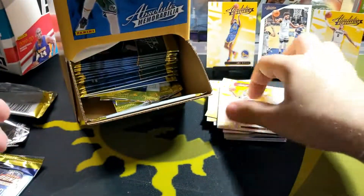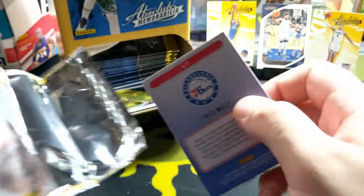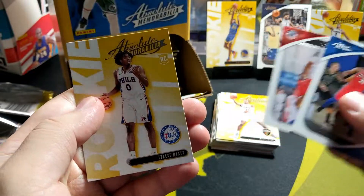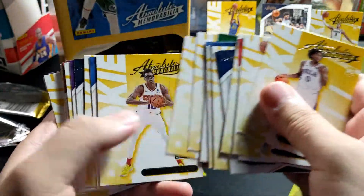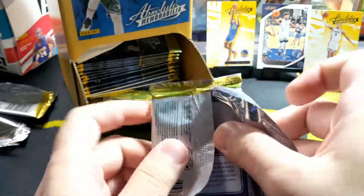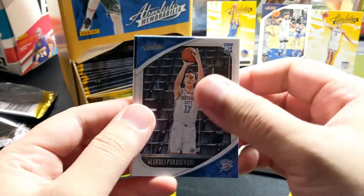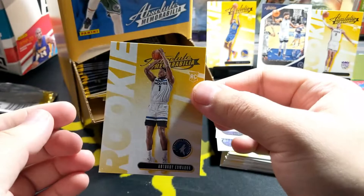Got Coro. Man, just look at this stack — we're not even done yet, but this is unreal. Another Zion, another Luka — it's like the same pattern. Wait, I'm curious now, I think this one's actually the same guy. Yeah it is, because I got two Maxis. So there's actually a really great chance of pulling a second Halliburton, or Atwoods perhaps. I mean, I haven't pulled Atwoods yellow yet. Weissman. And there's Anthony Atwoods on the back. Some people are going to give me hell like, 'Wolfie, you already revealed who it was.' This pack was almost loaded with rookies.